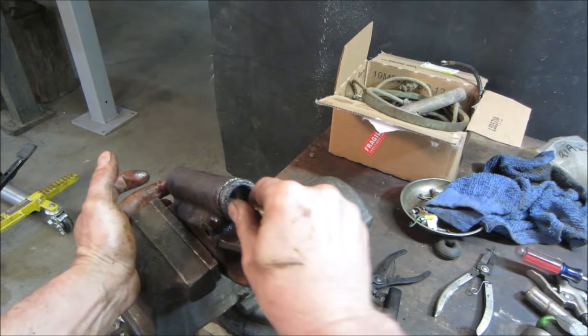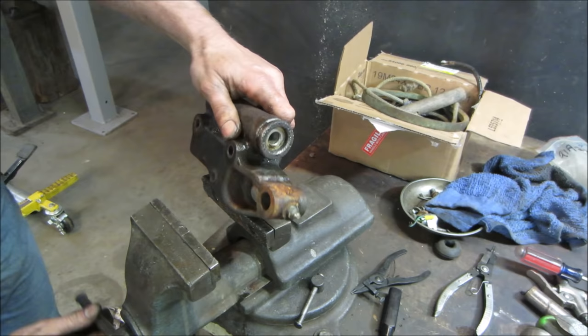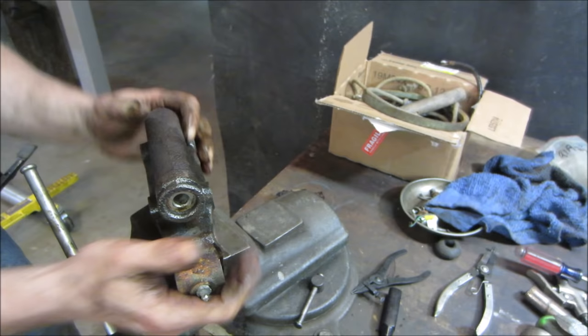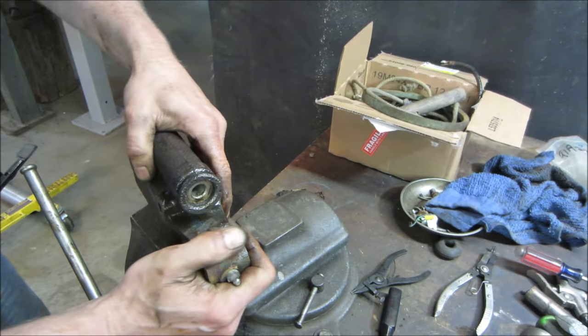We need to get that reservoir open yet too, huh? I think we're just going to get breaking off the gears. We'll see what we get. It's got to go that way, right? Come on. Probably just broke the rest of it. I think so. Yeah.